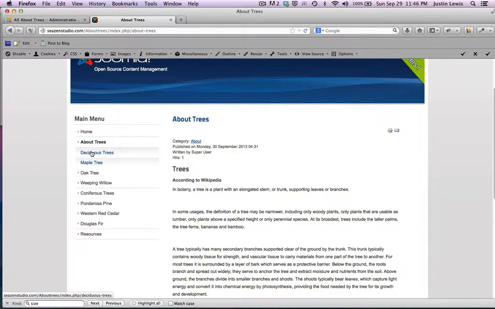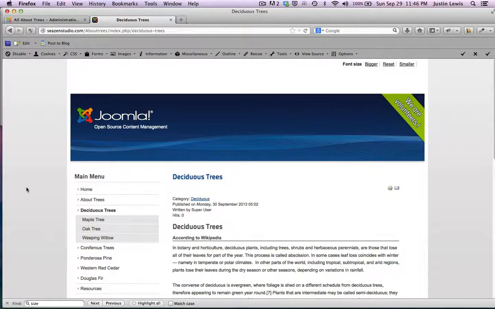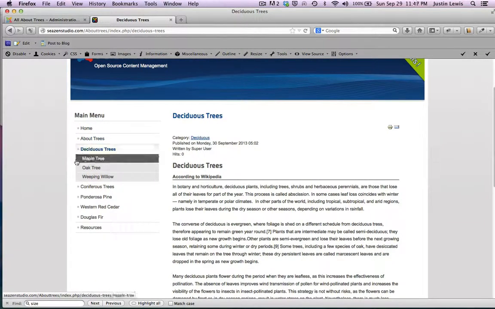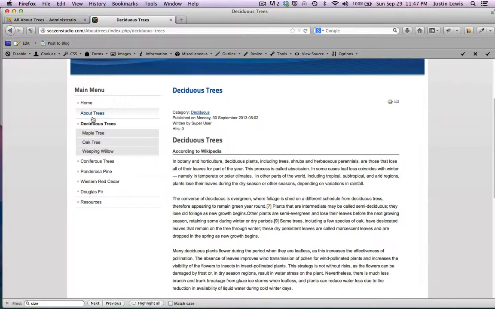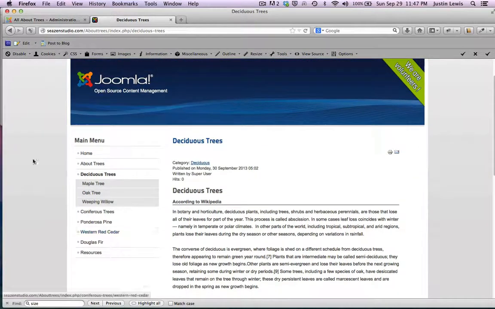So about trees, I'm going to go ahead and click on deciduous trees here. Now you see when we click on deciduous trees, it automatically highlighted these to show you that these ones here all exist as child items within this greater menu item here. So we're managing this content by dividing up these articles into the different categories that they're in, okay? And now you can actually set up these menus so that these drop down, or that you can't see these unless you click on deciduous trees and then they drop down. There's various ways to display this, and so it's a pretty nice setup.